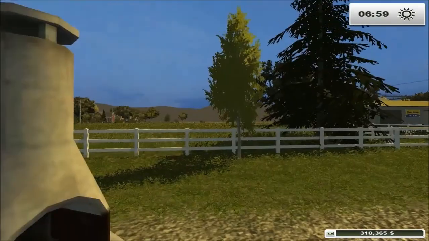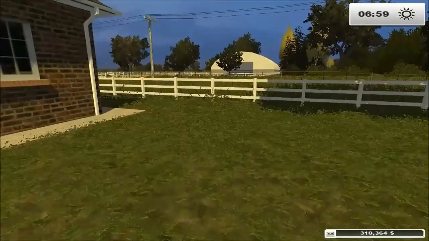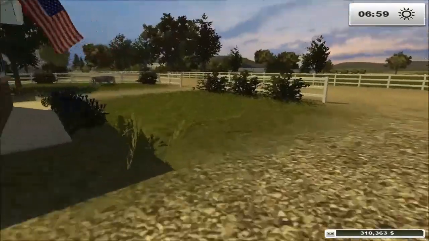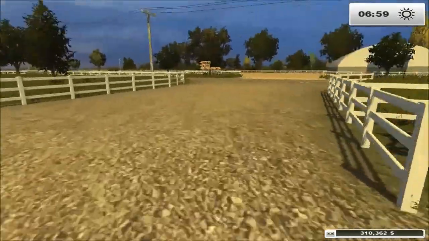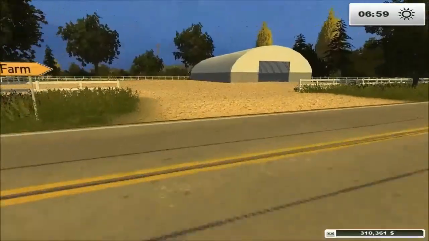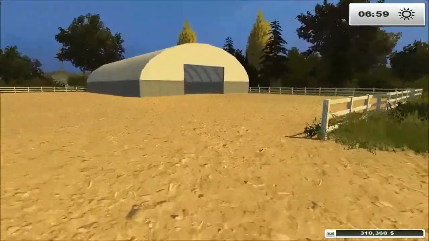Is that? No, that would be east. That would be the sunrise. And some firewood. Here's our house. Across the road here, and this map also has some signage that tells you, hey, go that way. We have another coverall type shed over here.